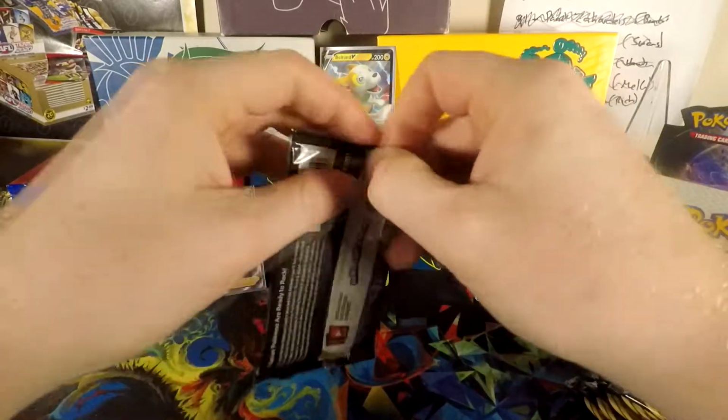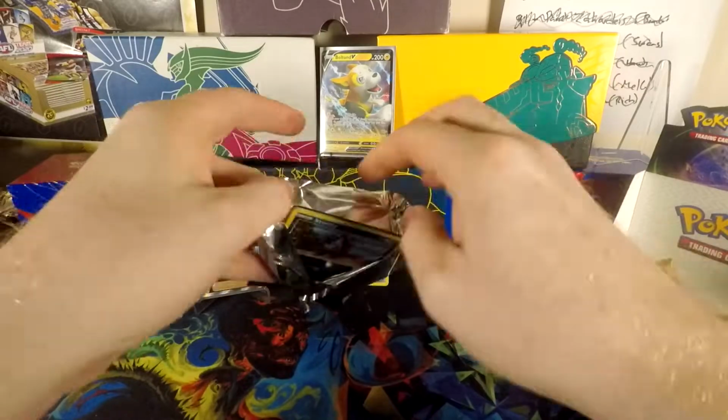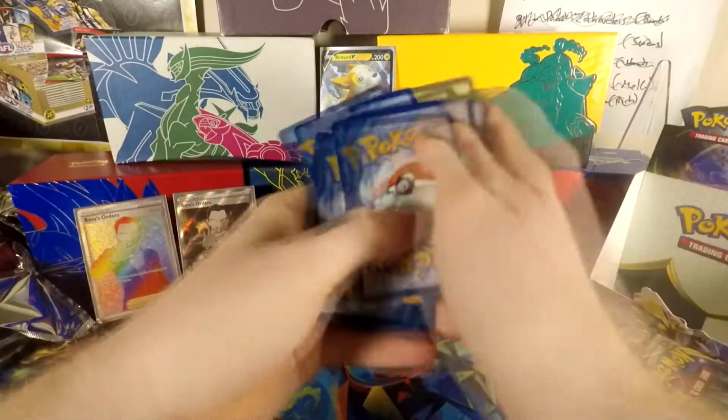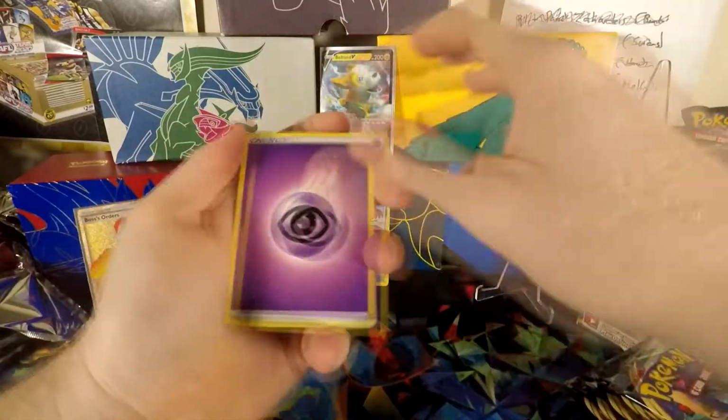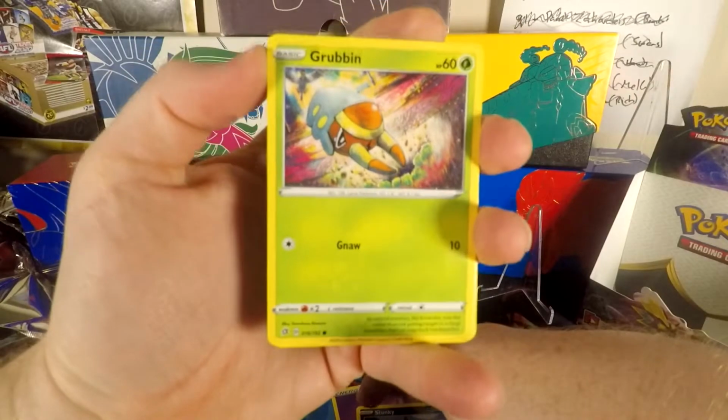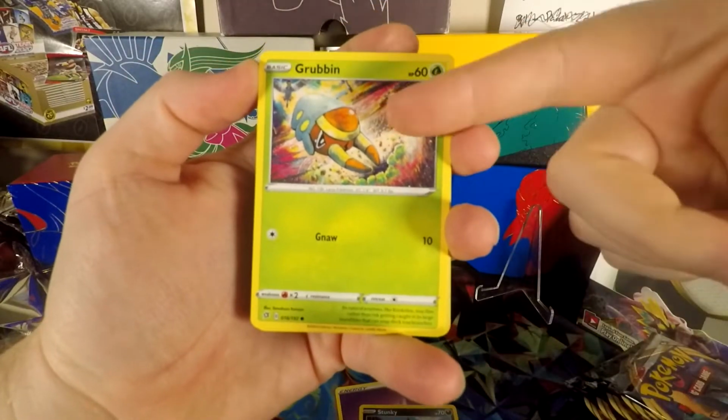I don't think this is going to be my song one. I do one song for the Rillaboom. Last one, it managed to get me back that rainbow Boss's Orders. I don't think I need it for this one. I feel like I'm going to get something out of this even without the song. Stunky, Grubbin, love that artwork. Love that beautiful artwork in the background. The pattern and the colors.